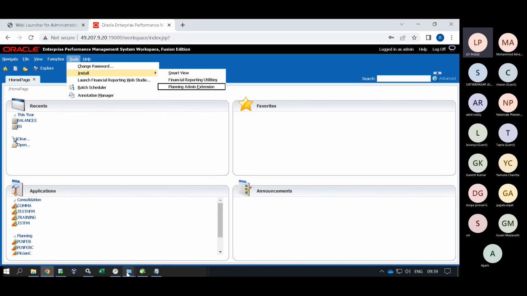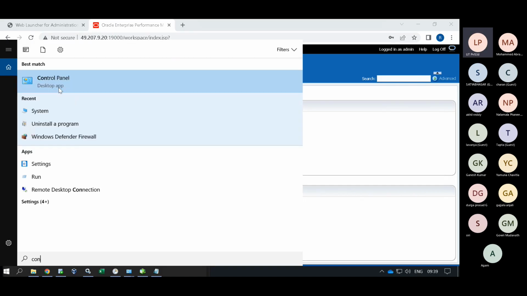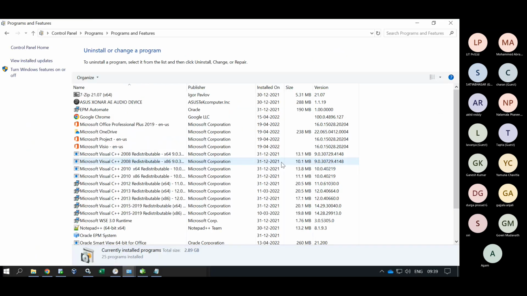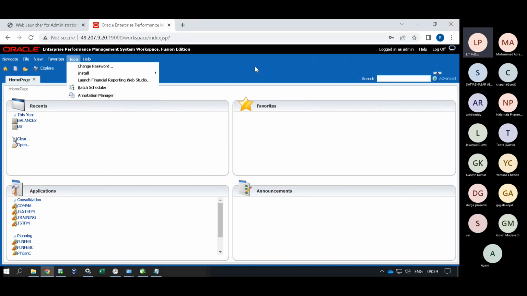If you go to the control panel, I already installed it on my server, Oracle Smart View 64-bit for Office. You have to install on your machine. So everybody has to install the EAS client and Smart View client today and start practicing.